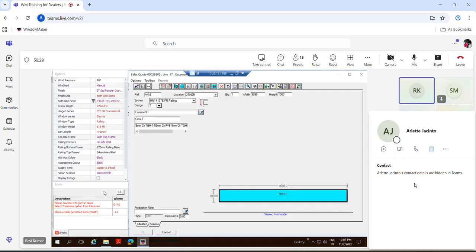Once you change the glass, there is one error showing: please provide G to G joint in glass, select transom option from features. So maximum glass joint you can provide is 3000. So for the glass joint, I have to divide this glass by selecting feature options and divide this glass by using mullion.